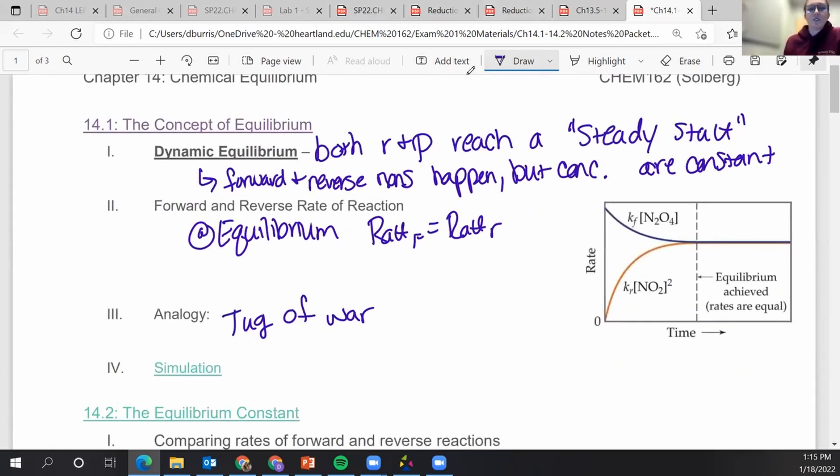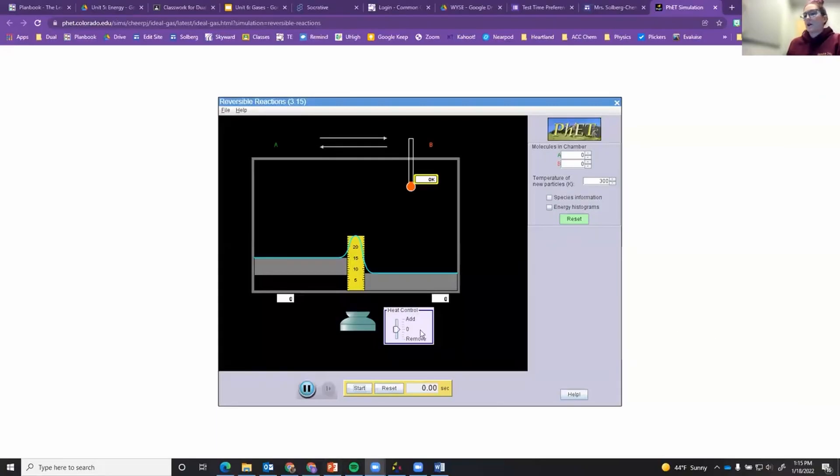So I have a little simulation here that I want to share with you. So this is a simulation. What I'm going to do is I'm going to put, I don't know, like 50 A's into a reaction and see what happens. And essentially, they're all colliding and colliding and colliding. And sometimes they're going to turn into products. It's kind of like it gets over the activation energy and I'm getting products over here. If the activation energy is lower, which I don't think it'll let me change it right now, then that will happen easier. If the activation energy is really high, then it's more difficult to turn into products. So they're constantly going back and forth and back and forth and back and forth.